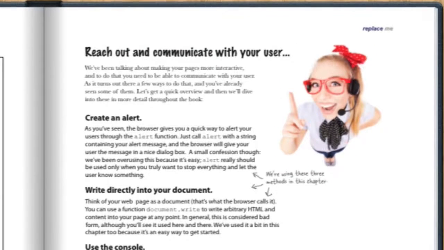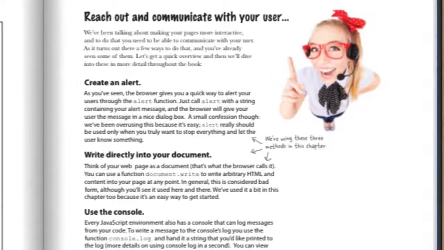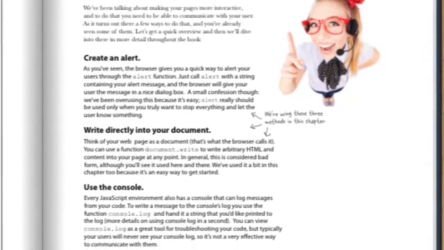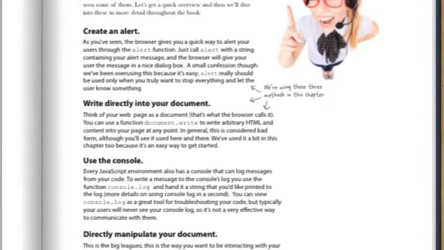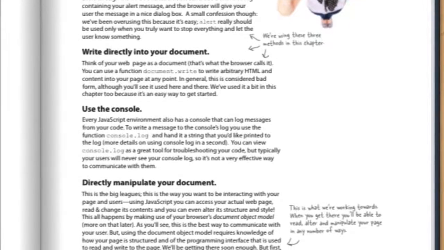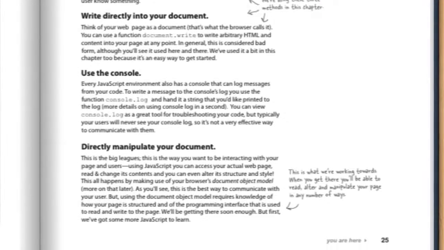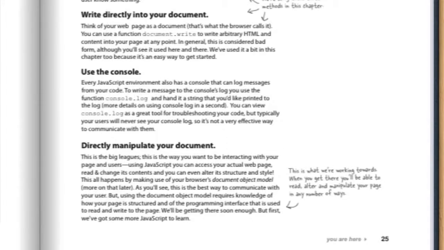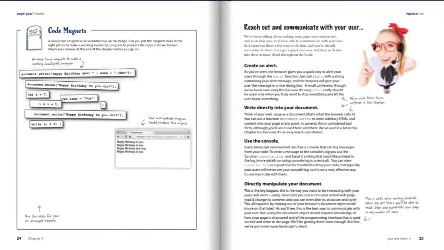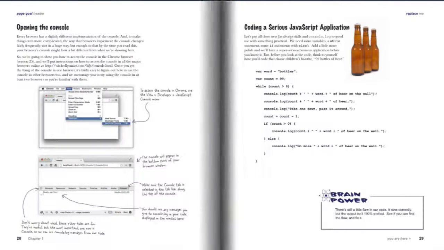There's one other little logistic detail we need to take care of up front too, and that is that there's a bunch of different ways to communicate in the browser. You can use alerts. There's a way to write directly into a page itself. There's a console that's used a little more for debugging, but we're going to use it early on in the book as an easy way to create output. And then there's the real way, which is using the document object model, which we're going to get into later in the book, but we're going to make you aware of it in this chapter. You should take a close look at those, because we're going to be using different techniques in different places to be able to do output.